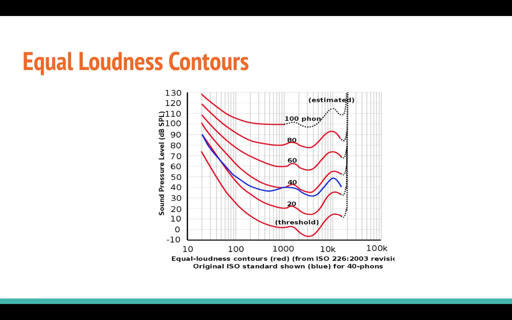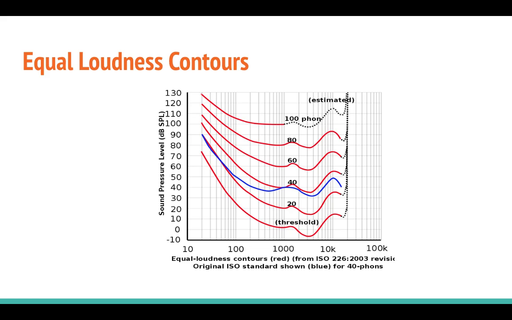What we're seeing right now are the so-called equal loudness contours. These are also sometimes called Fletcher-Munson curves. However, the modern equal loudness contours are a bit more accurate in that they involve a significantly greater number of participants. So I want to talk you through what we're really looking at on these charts.